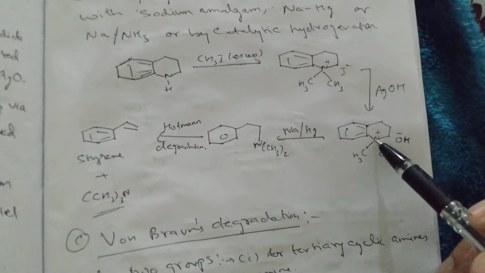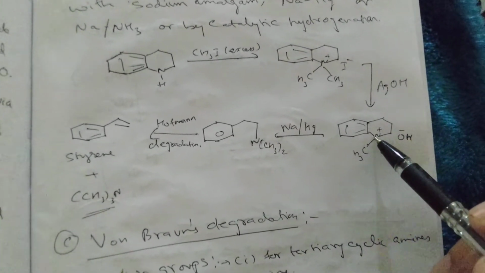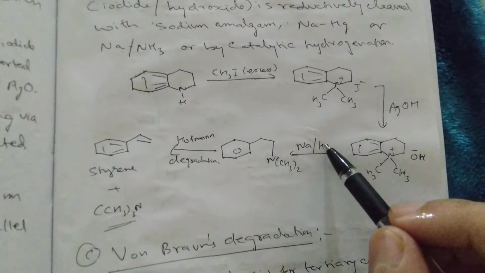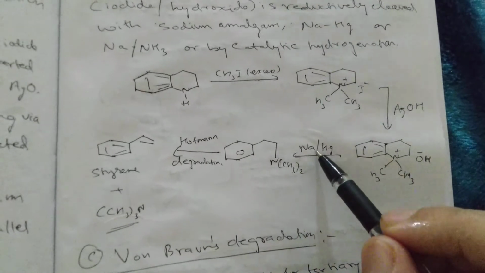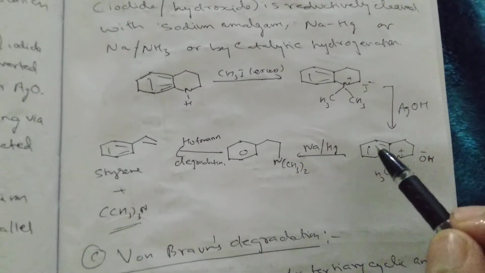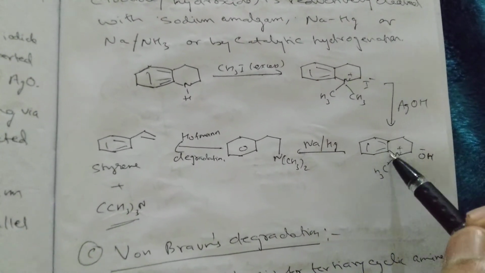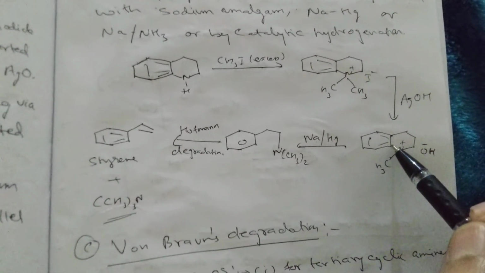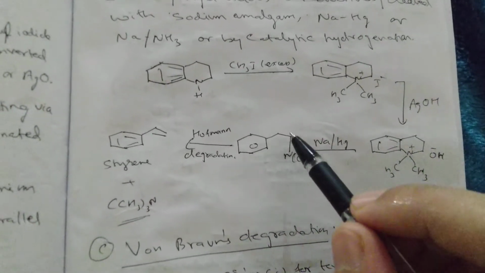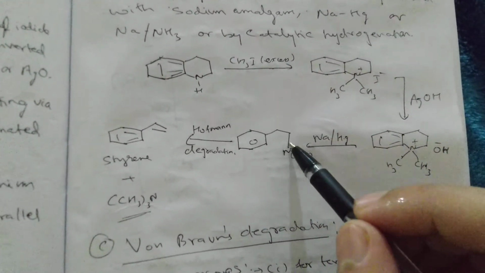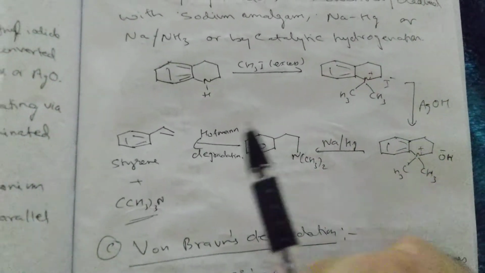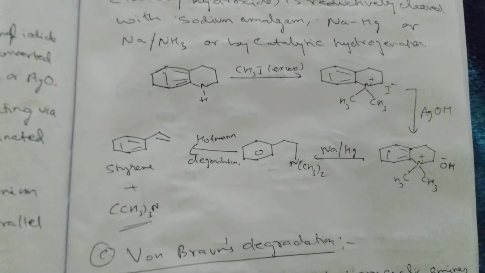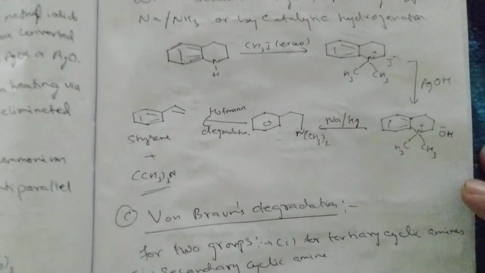Then in Hofmann you are just heating up. Here you have to use sodium amalgam or sodium in liquid ammonia, that is Birch reduction. So here we are showing sodium amalgam. When you use sodium amalgam, this one breaks out, which does not have beta hydrogen. This is Emde's degradation, discovered by Emde. And then you do Hofmann, this comes out and this comes out, and you get this styrene. So this styrene structure is very common. So you know that the alkaloid which you took had a styrene kind of skeleton.